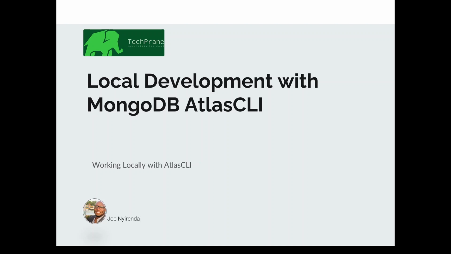So what I'll be showcasing today is a way you can work locally. We'll be using a Docker container. It'll have a single node replica set. We'll be able to create our Atlas search index as well as our vector search index, so we'll be able to do those demonstrations. But first of all, let's dive in. If you're new to the Atlas CLI, this would be a great way to get yourself into the Atlas CLI.